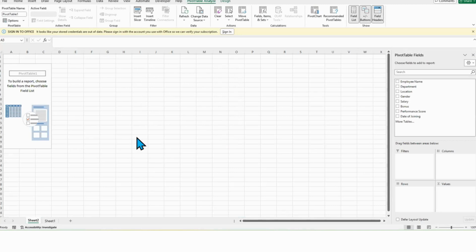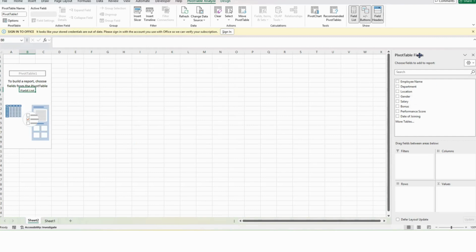So this is your pivot table. It looks blank. It looks like, what's this? But let's see how interesting it can be. Now, let's say I want to view the payment by location. That means I want the location and I want the amount by the location.